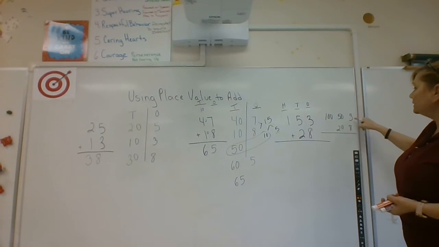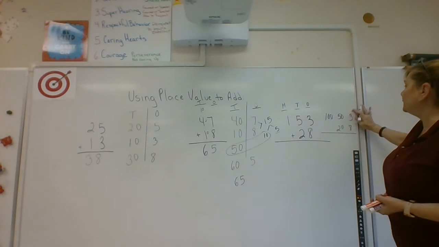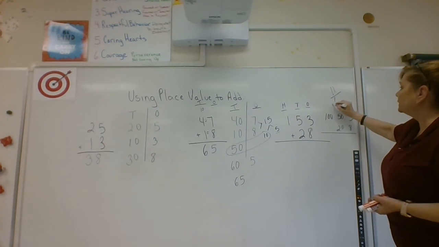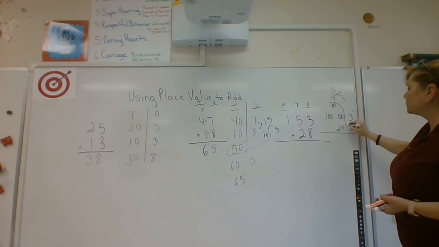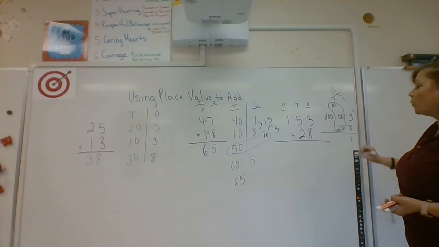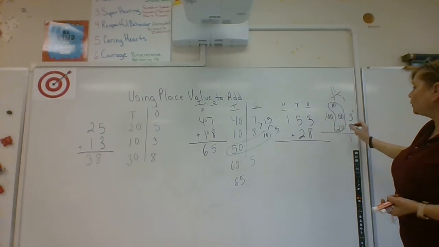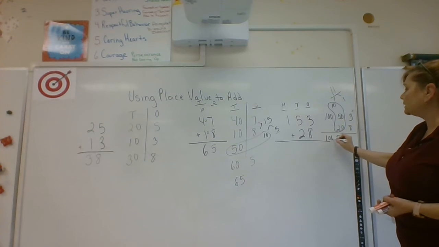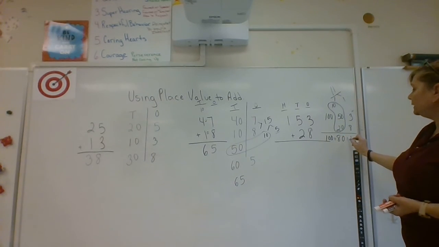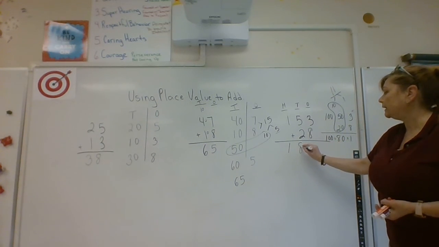When we add the 8 plus the 3, we get 11. 11 needs to be broken down into a 10 and a 1. This 10 is regrouped with this group. So we have 1 here. We have a 10 plus a 50, which is 60, plus a 20, which is 80. And 100 with nothing is 100. So our answer is combining these place values, 100, 80, and 1.